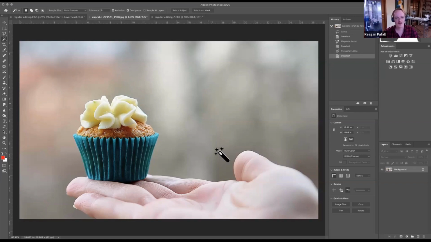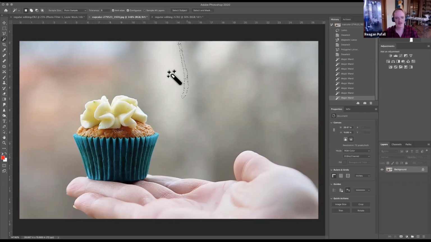What Magic Wand does is wherever you click, it's going to try to figure out what that is. Like if I click on this green area, it's not giving me that much. If I click back here where I've got tones more similar to each other, it will pick those. Anywhere I pick, it's going to look at that pixel and pick anything close to it in terms of appearance. And I can change how close it has to be with this tolerance up here. So if I put in 35 and I click on this splotch, I get way more of the splotch.